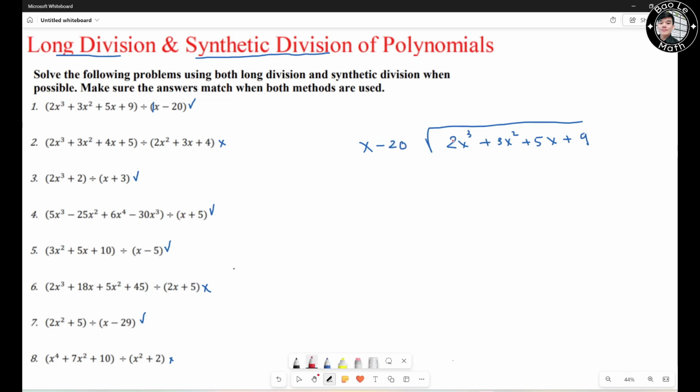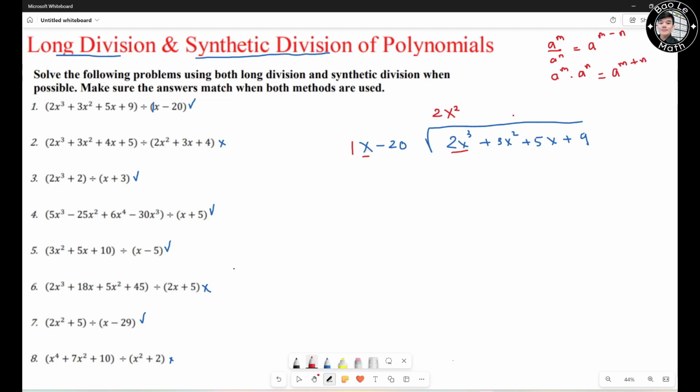First you need to take the first terms right here and the first terms right here. This coefficient is 2, this coefficient is 1. 2 divided by 1 is going to be 2, you write 2 over here. s cubed divided by s is going to be s squared. Keep in mind a to the m divided by a to the n equals a to the m minus n. And a to the m times a to the n equals a to the m plus n.